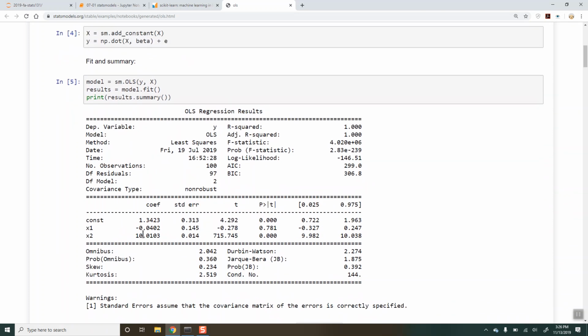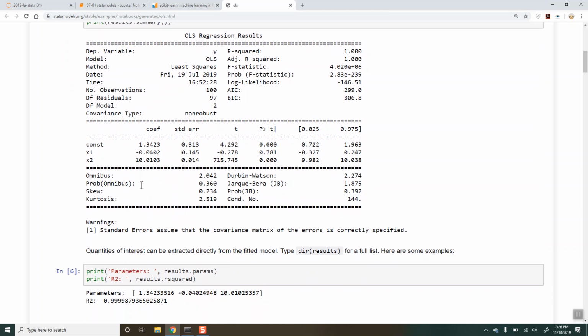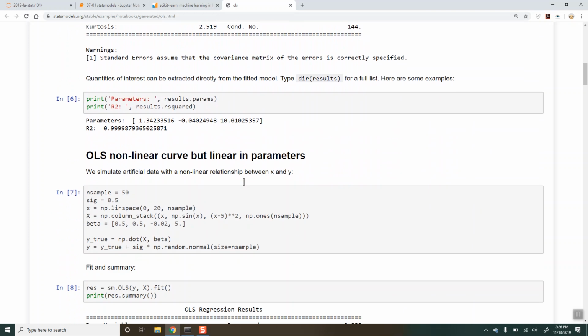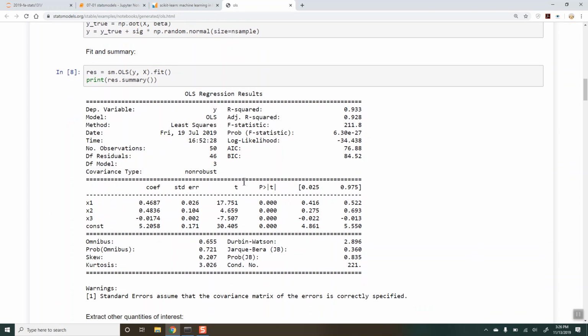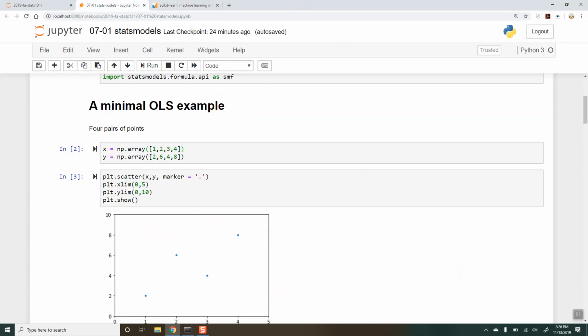And so here we get the coefficient estimates. Here's the estimate for the constant, for the x1 term and the x2 term, which is x squared, okay? And you get all of these things, right? So you can scroll through, read through these examples. Okay, we'll end that right there.